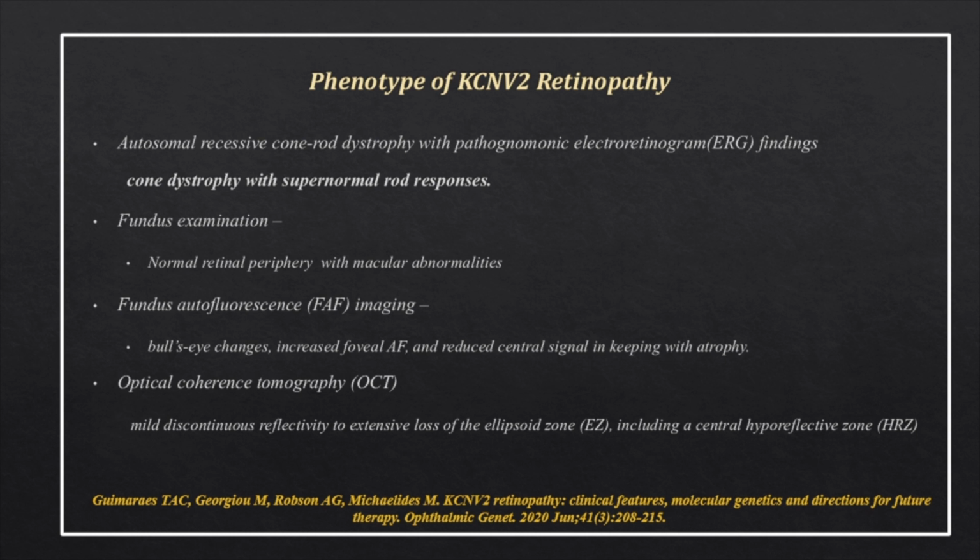In the fundus examination, what is striking is a normal retinal periphery with macular abnormalities, which can range from mild attenuation of FR, that is foveal reflex, to RPE atrophy in the macula. Fundus autofluorescence corresponds to the fundus picture, which can show bullseye changes, increased foveal autofluorescence, and reduced central signal in keeping with the atrophy. OCT also shows mild discontinuation and reflectivity of the ellipsoid zone, and a central hyporeflective zone.